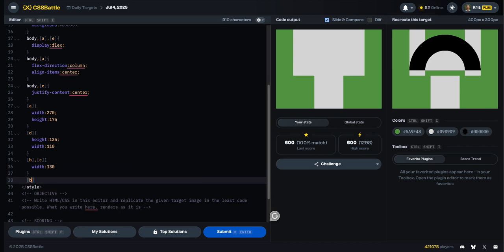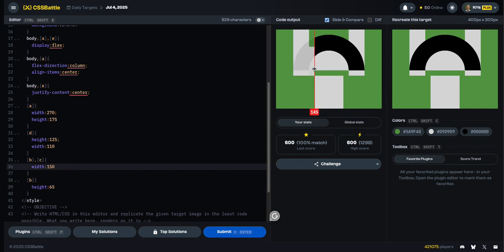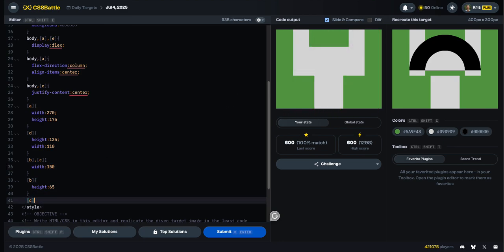And then B, I'm going to say has a height of, I don't know, 65. That's perfect, except for the width is off. So we need a width, I think it's 150. Perfect. And then we just need to give C a height.